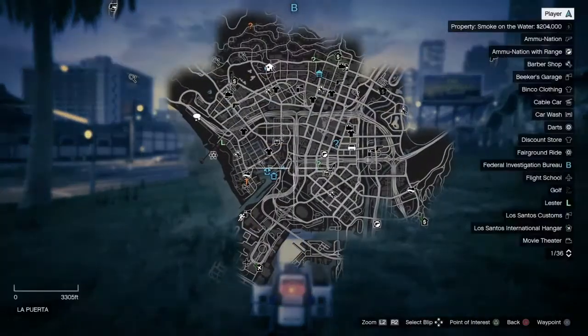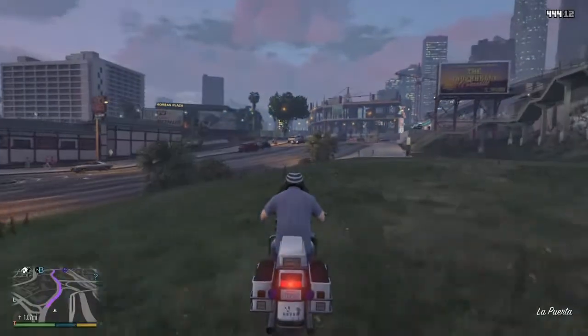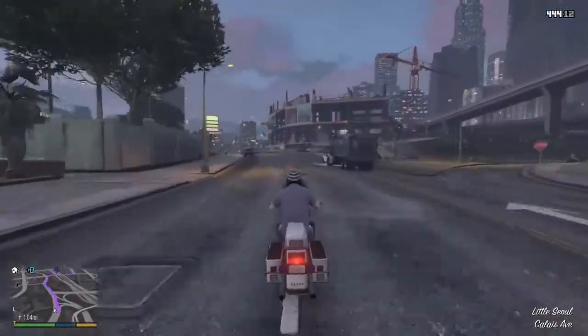And then once you have loaded back in as Michael, or whoever you did it as, then you can take it up to one of your garages, and then just... Then that's when the magic happens, I guess.